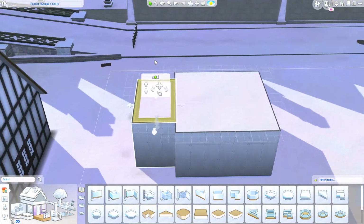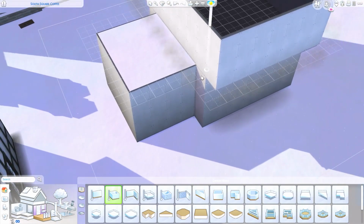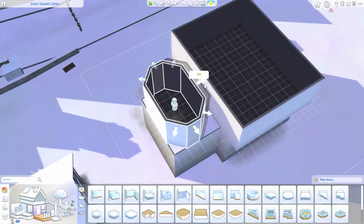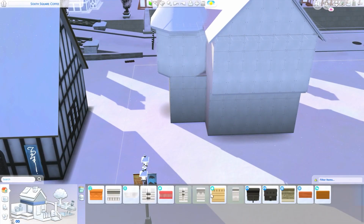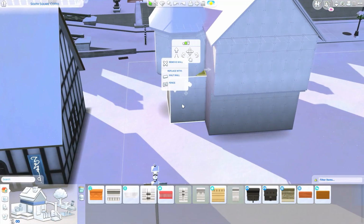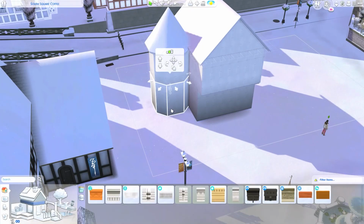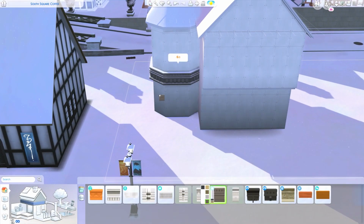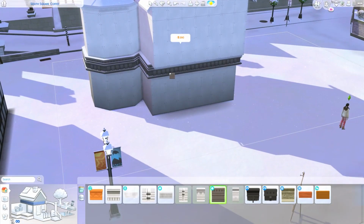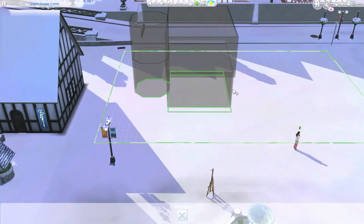So today I am back at the channel with another speed build, but this time I am not creating an ordinary house. I'm actually creating a community lot for you all. I just felt like doing another community lot, and I was taking inspiration from a build that I've done previously. That was the sushi bar in Mount Komorebi. So I created a sushi bar located in an entire street, and I really loved doing that.